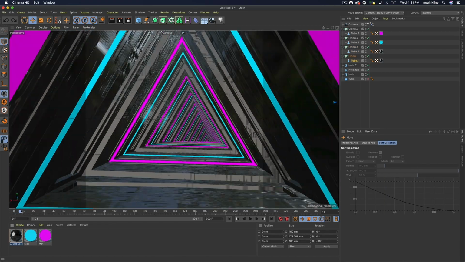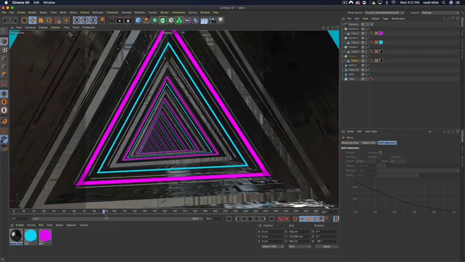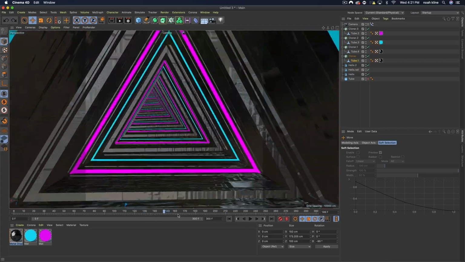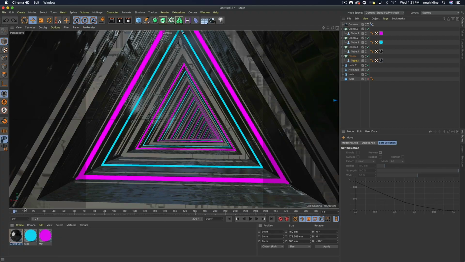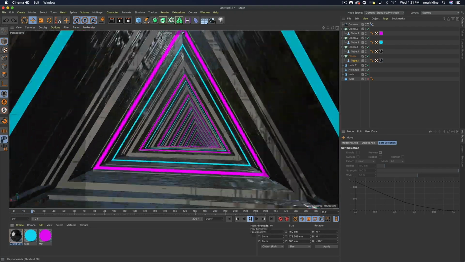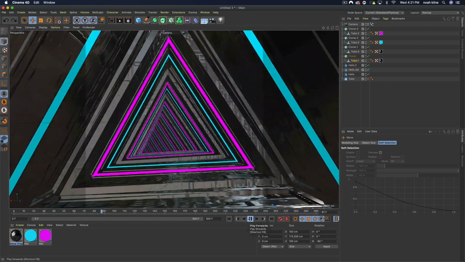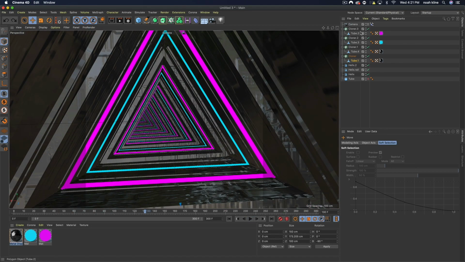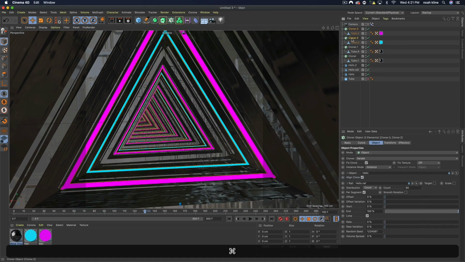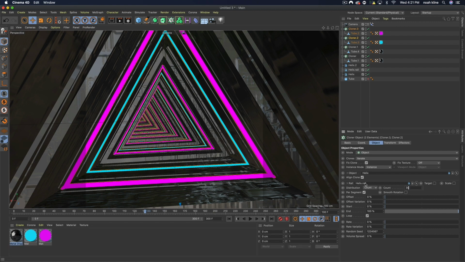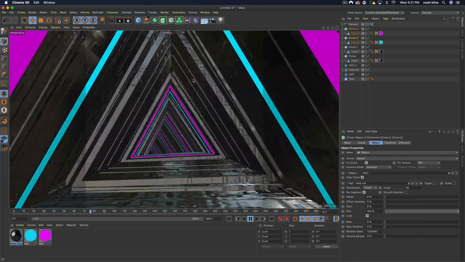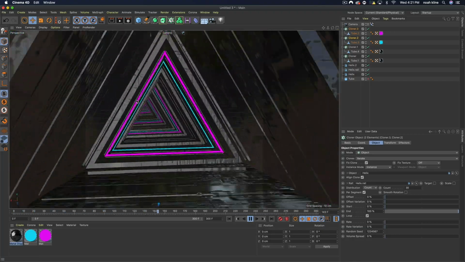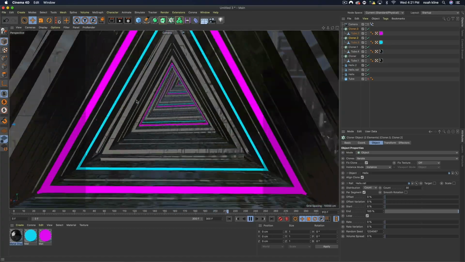But yeah, so there's a lot of tinkering that can be done with this. But I think overall this is a pretty good setup, and there's a lot of pink and blue going on, so maybe I have to bump down the amount of these because it's a little too frequent. Probably go, what, half of what each of these are right now, and then that would be a bit better. But I hope you guys get the gist of this and can create some cool looking tunnel looping animations.